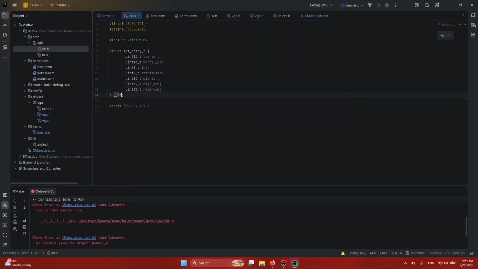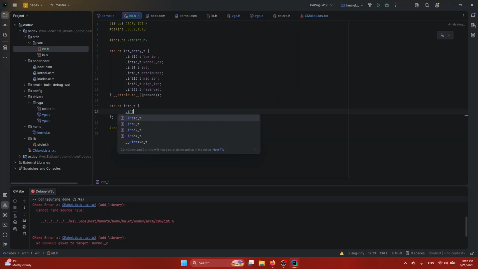And I should probably pack that attribute. Oh, I need both sides of that. Packed. I don't know how essential that is, but it could cause some issues, and it's better safe than sorry, I guess. I'm also going to need another struct for the IDT register that we're going to use to load.